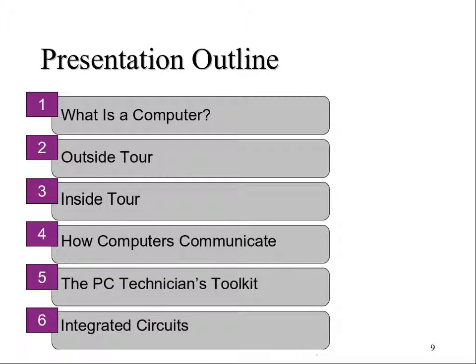I've divided this presentation up into 6 parts. The first part is called What is a Computer? The second is an outside tour of the computer. 3 is an inside tour of the computer's parts. 4 is how computers communicate, both inside and outside. And number 5, the PC Technician's Toolkit. And finally, 6, integrated circuits, or the chips, inside of a computer.